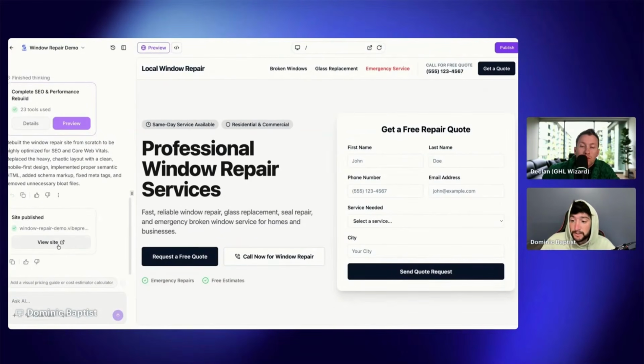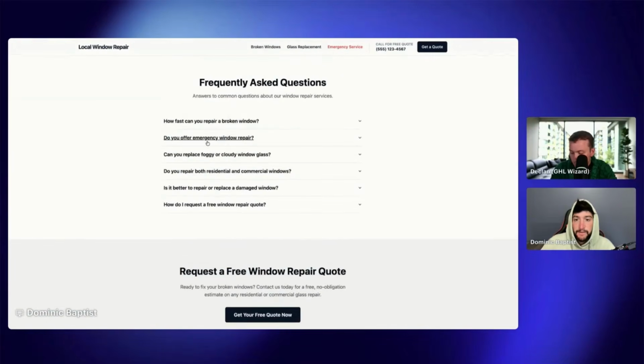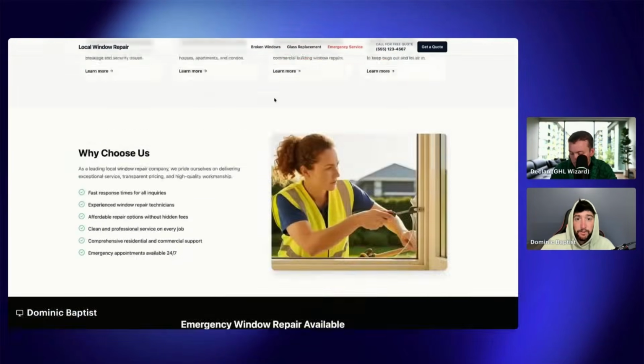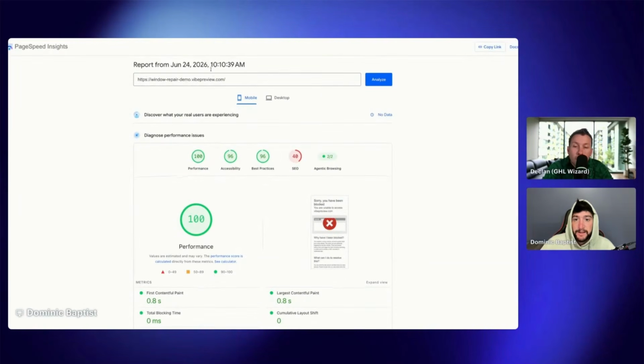So let's go view the site real quick and grab that URL and do another test. So we're going to grab this website right here, which should have everything in here. Frequently asked questions. There should be a good amount of pages in here. We're just going to grab it, copy it at the top, and then head back over into our page speed insights. So remember, this was our page speed. This was our SEO of 40. Let's redo it.